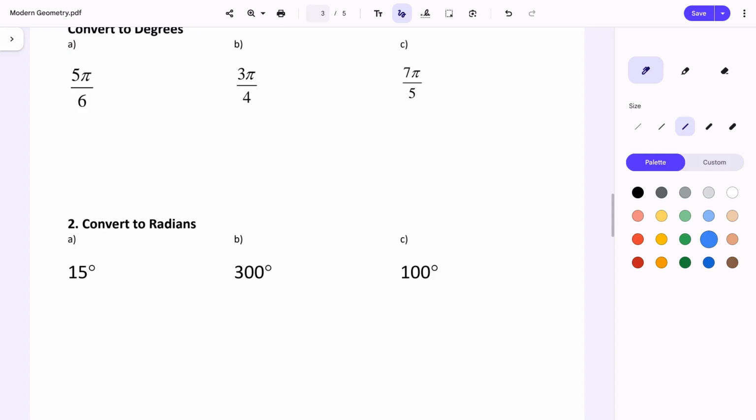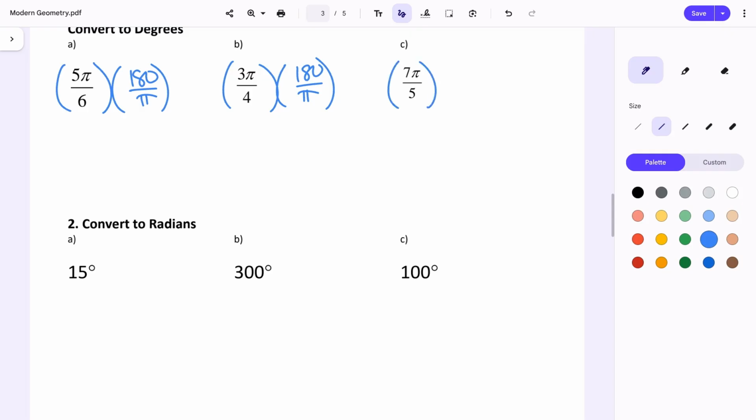All right, I'm going to start going through these up here. Now, for the first three, you're going to degrees, so from radians to degrees. For all of these, you should have been taking the radians that you had times 180 over pi. You should have done that for all of them here. So hopefully you guys had that set up this way. So I'll just write that out for all three.